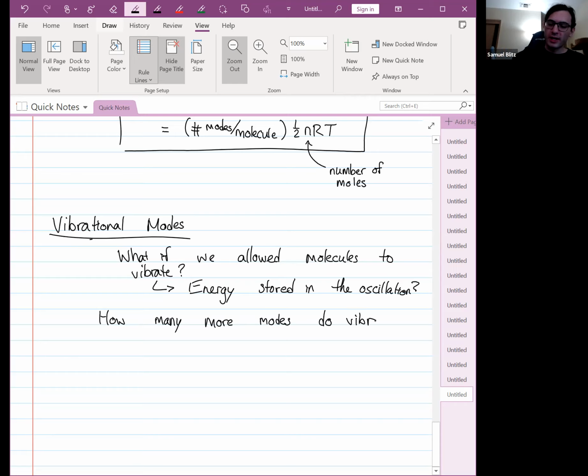Now, for a diatomic molecule, it's actually really not that hard to do. But for anything with more than one bond, it gets really complicated. For a diatomic molecule, there's only really one way it can vibrate: in and out. But for a triatomic molecule, arranged in a triangle, it can vibrate bigger, smaller, bigger, smaller. It can vibrate like this. It can vibrate in all sorts of ways, and the ways that it vibrates become a lot more complicated.